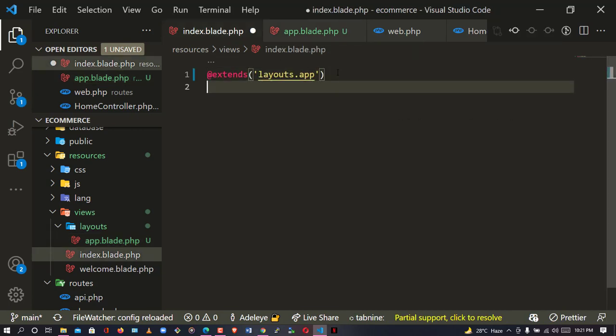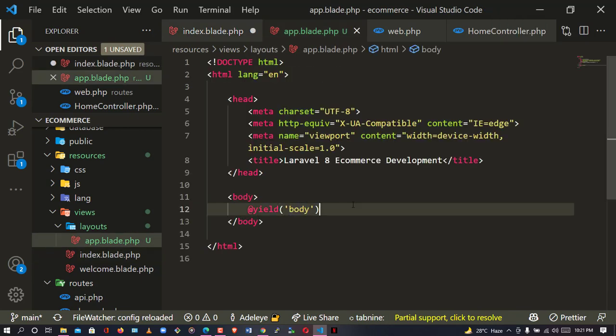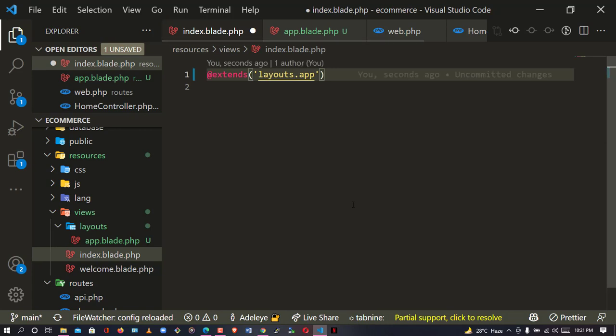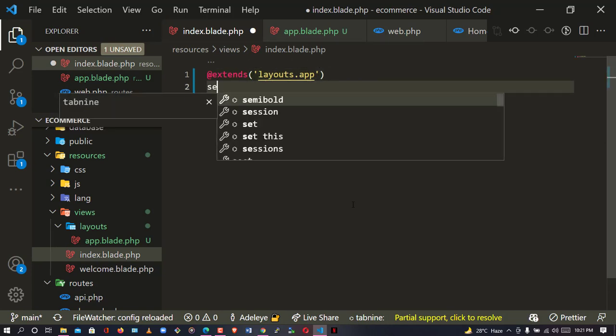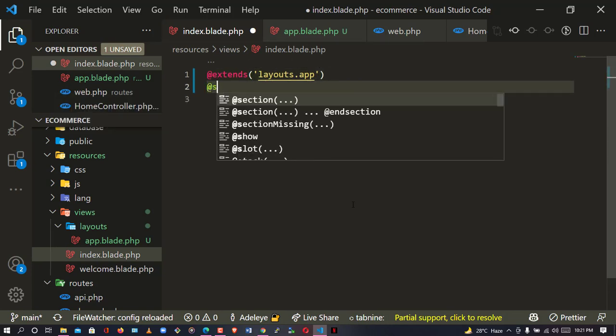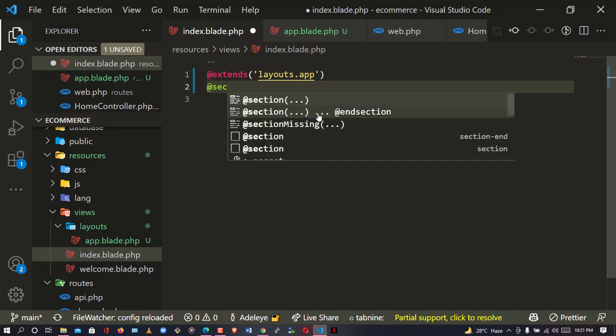Okay, so after extending it, what do we do? We want to make a declaration of this body so that it's going to be functional. So we're going to say section, add section. You can use this section. By the time you install the Laravel 8 extension pack, you're going to be given this.